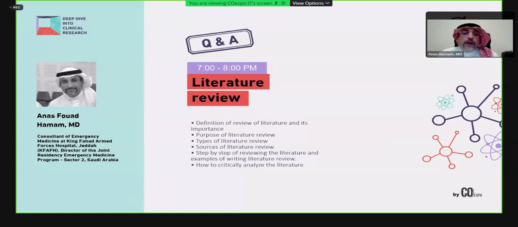What are the top free medical search engines? Obviously PubMed, Embase, Ovid. There are so many, but by far, obviously, Medline and PubMed is the major one because, first of all, it's for free, so everybody has access to it. Plus, it's the most comprehensive engine. It has the most citations in it.